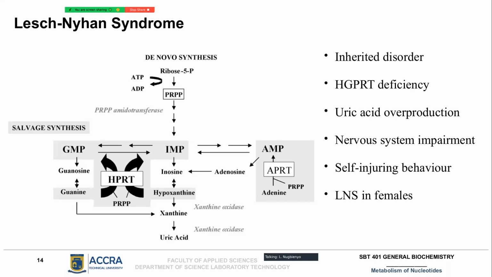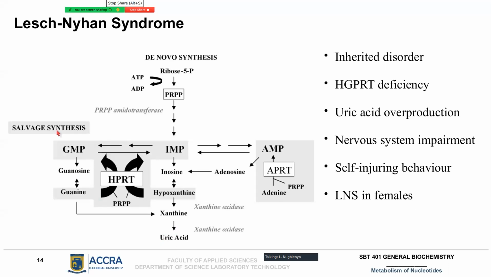so we have seen the two forms of synthesis of these purine nucleotides. We have seen the de novo synthesis. So vertically, we are seeing the de novo synthesis all the way to inosine monophosphate, and then the breakdown all the way to uric acid. De novo synthesis, first of all, gives you the inosine monophosphate, from which you now have the synthesis of guanosine monophosphate and adenosine monophosphate. And then the degradation to uric acid is shown here.